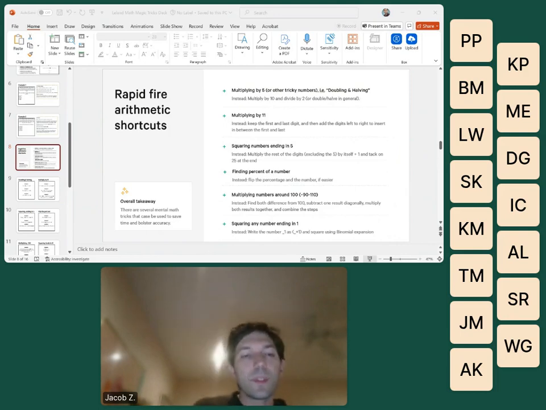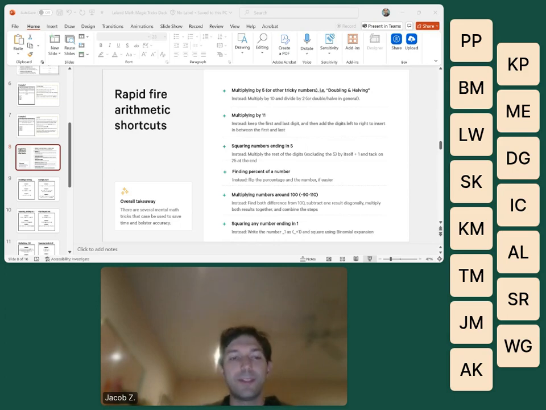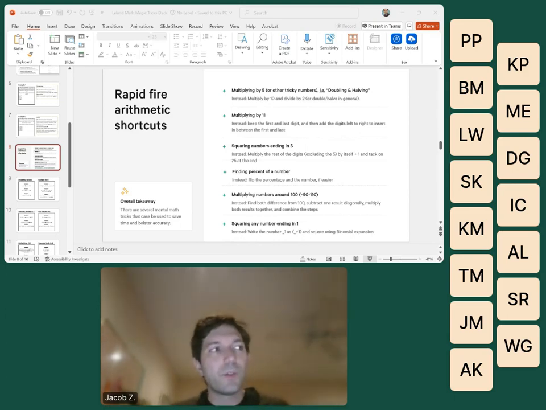Great. Now, other numbers besides 5, where you do the doubling and halving, are where you can get to something that looks really easy. So if you had 150 times 8, you might notice, oh, if I double 150, that's 300. It's probably easy to multiply something by 300 because it ends in a couple zeros. So you change 150 times 8 to 300 times 4. That's basically like doing 3 times 4, 12, and you just put the 2 zeros at the end: 1200. Again, really simple.